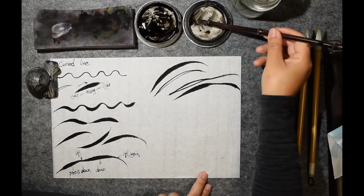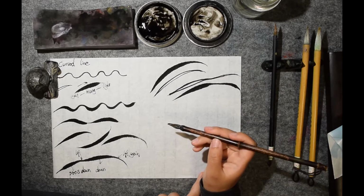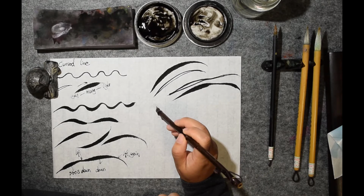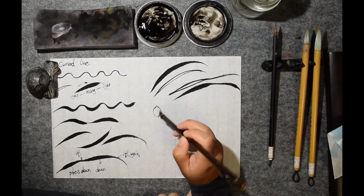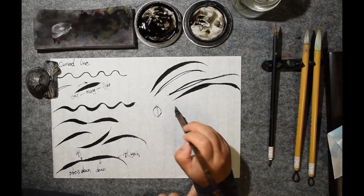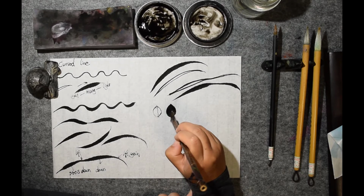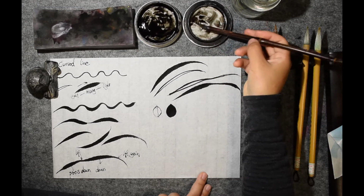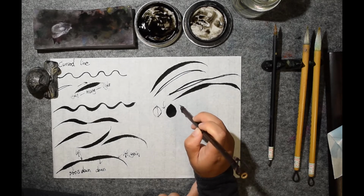Let's move to the petal. Petal is a wider curved line, and when you do the petal, you are not going to get it in one stroke. You are going to have two strokes, one curved on the left, one curved on the right, and those two strokes make one petal.